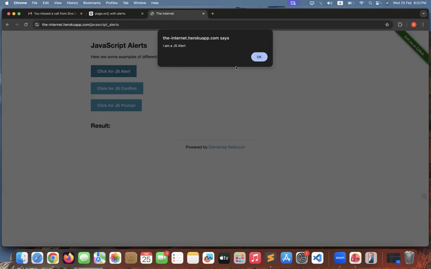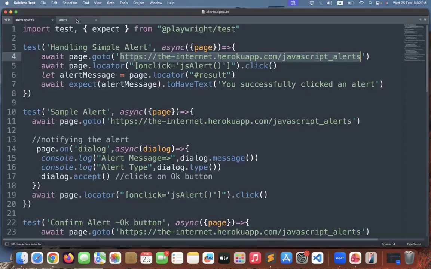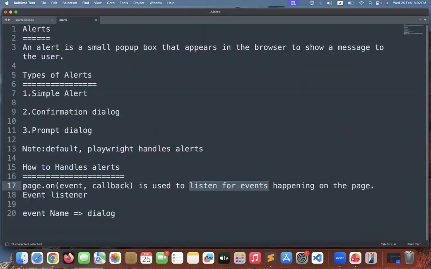So how would you control the browser behavior if you want to click on cancel or something else? That's why you need to use this page.on concept. Page.on is basically an event listener. Using this page.on, you are handling the alerts. Whenever an event is triggering, to handle that event, we use this callback function inside it.